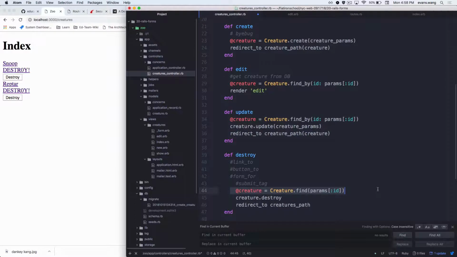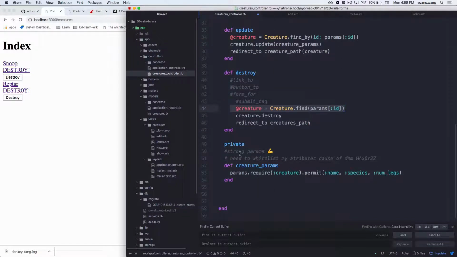All right, 4. The general rule of thumb is if I'm writing something 3 or more times, I gotta extract it out. That's too much. That's out of control. So, can I just have some sort of private method called find creature? Yeah, that's out of control.